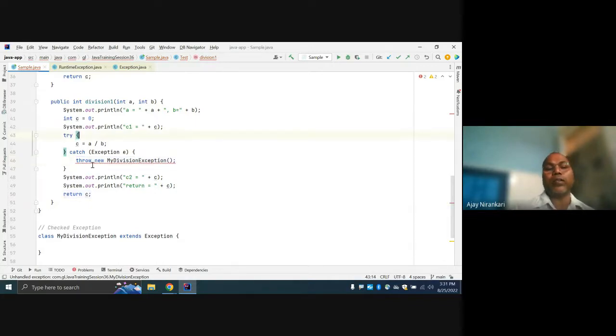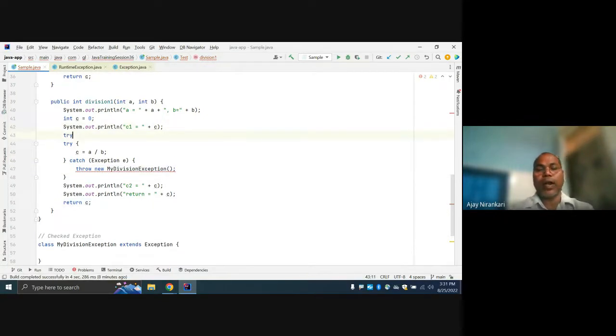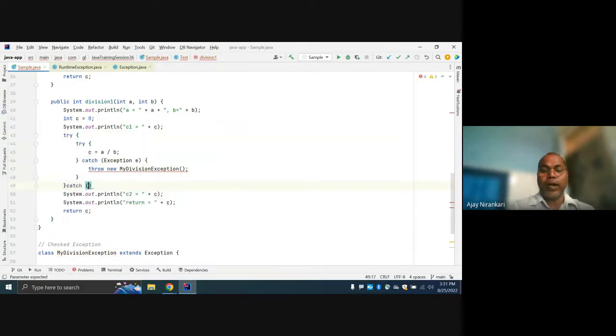You handle the exception, but here you are throwing something. There are two options. Or you can handle it again with try and catch.